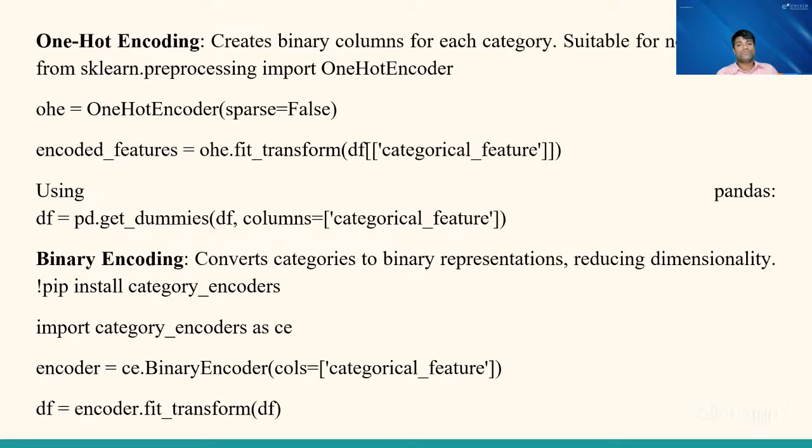Okay. In that, we have different techniques like one-hot encoding and binary encoding. Why one-hot encoding is used is it actually processes the data. If we have to create dummy variables, there is nothing much difference between binary and one-hot encoding. A simple way to understand is: if you want to create a dummy variable, you use one-hot encoding. If you don't want to create any dummy variable, or an unnecessary extra column or feature, you use binary encoding. That's it. In very simple terms, you can remember it like that.